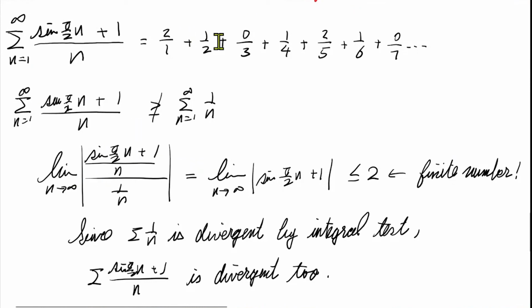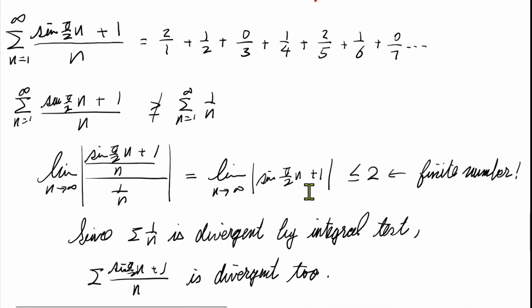In this case, it didn't matter because none of these are negative. And so we can always just make it less than a finite number. So basically, we conclude that the limit of sine of pi over 2n plus 1 has to be 0, 1, or 2, which is not equal to, which does not, wait.